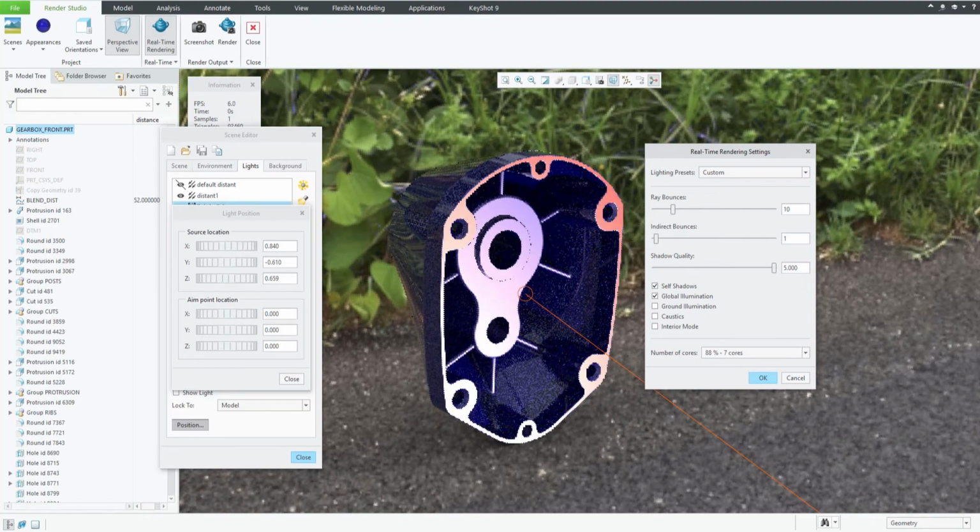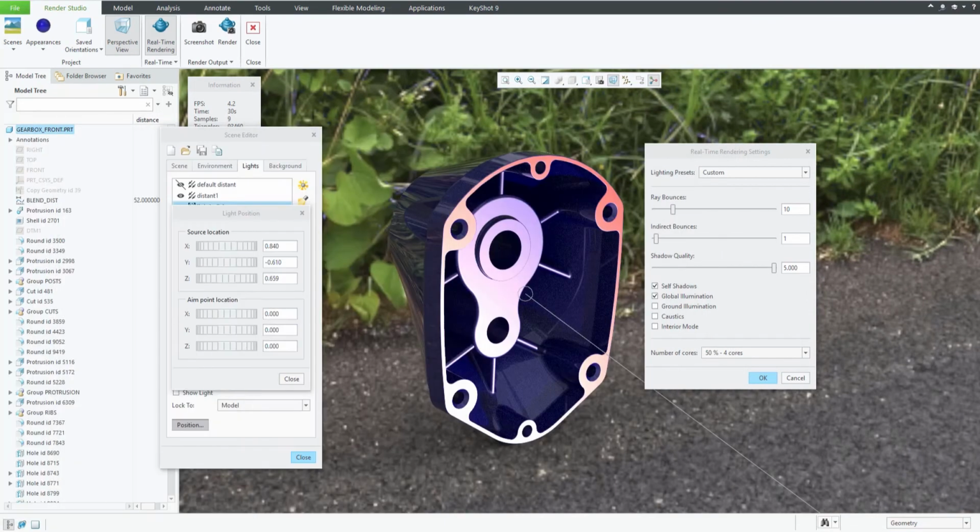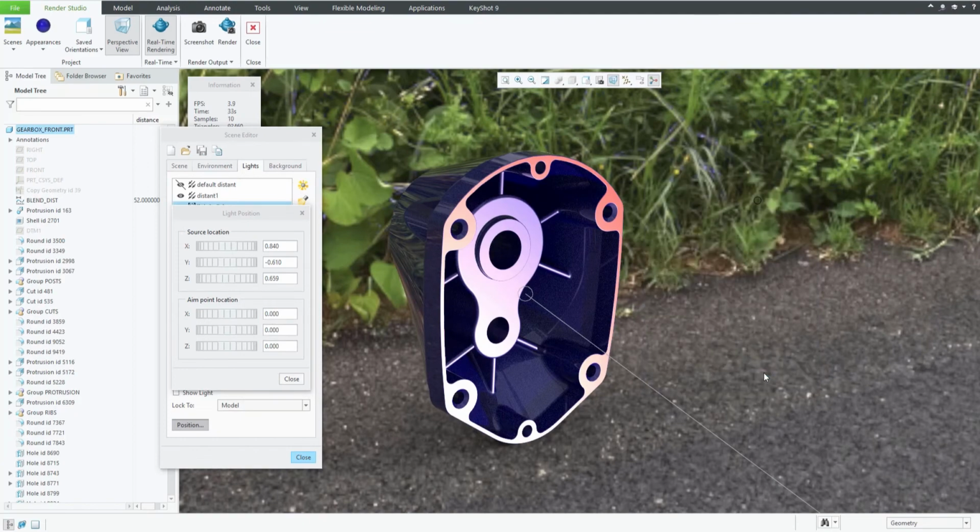And then the other thing that we were talking about earlier, which is the fact that Creo tries to utilize all the CPU cores on your system. You can limit that here. If you only want to use half of the cores, you can reduce that down, and it frees up other cores in the system to allow you to work on other software or applications. So it doesn't tie up the entire system, and you can see that happening on my readout graph here. You can see it was using a lot more, and then they all drop down to less utilization. So that's your real-time settings.